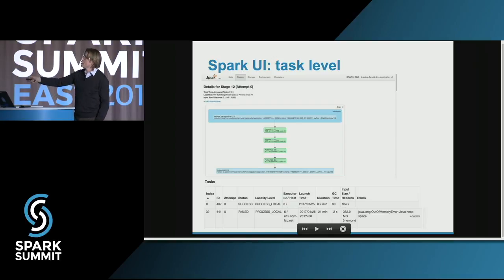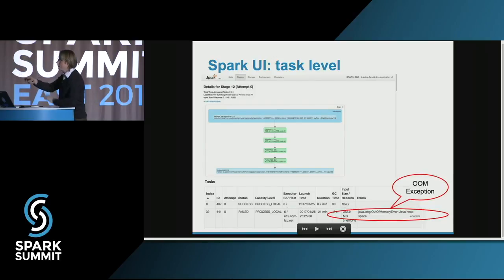At the task level, Spark UI actually shows you the DAG that it has been running as a part of this job, and also individual tasks. I'm not showing you the whole table, it's pretty big, but among the various tasks that it ran, there is one that tells us that it ran out of memory.